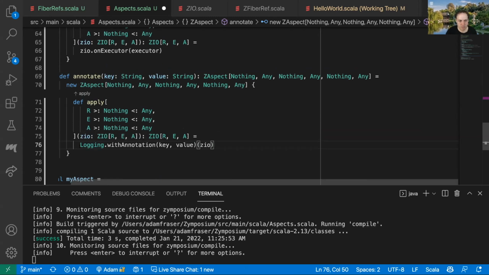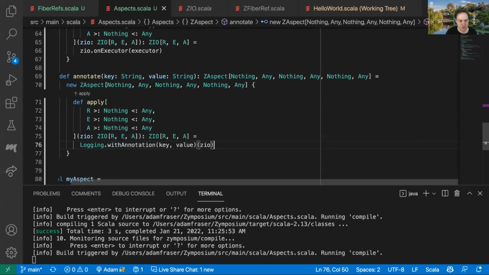And this illustrates a common pattern that a lot of times these aspects are really going to give you just a nicer way to export operators that may exist somewhere else. And a lot of times there's not necessarily a lot of implementation logic in the aspect itself other than understanding these type parameters and there being a lot of them. But let's look at what happens when we try to do this.